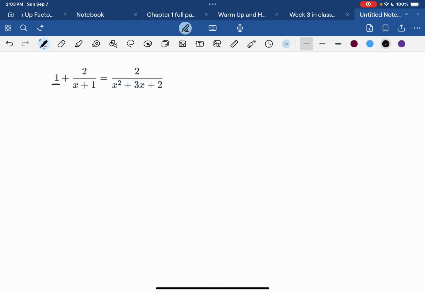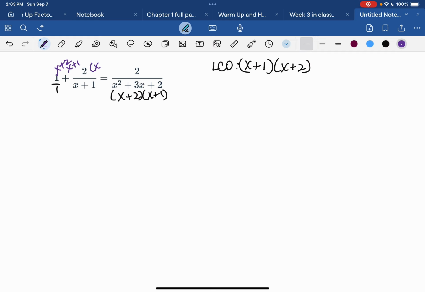So this one, I'm going to put a 1 under it, and I'm going to go ahead and factor that. x plus 2, x plus 1. For my LCD, I put the first one, so I have an x plus 1. And then I look and say, do I already have an x plus 2? No, so I have to put that as well. But do I already have an x plus 1? Yes, I do not have to put it again. So that's going to be my LCD. So I'm going to multiply x plus 2 and x plus 1, x plus 2.